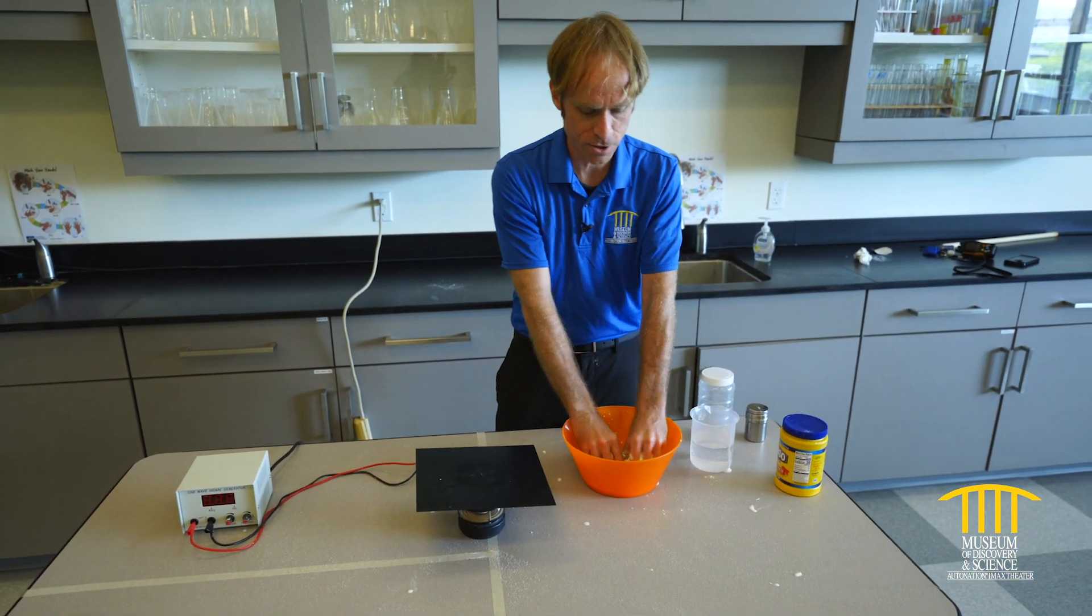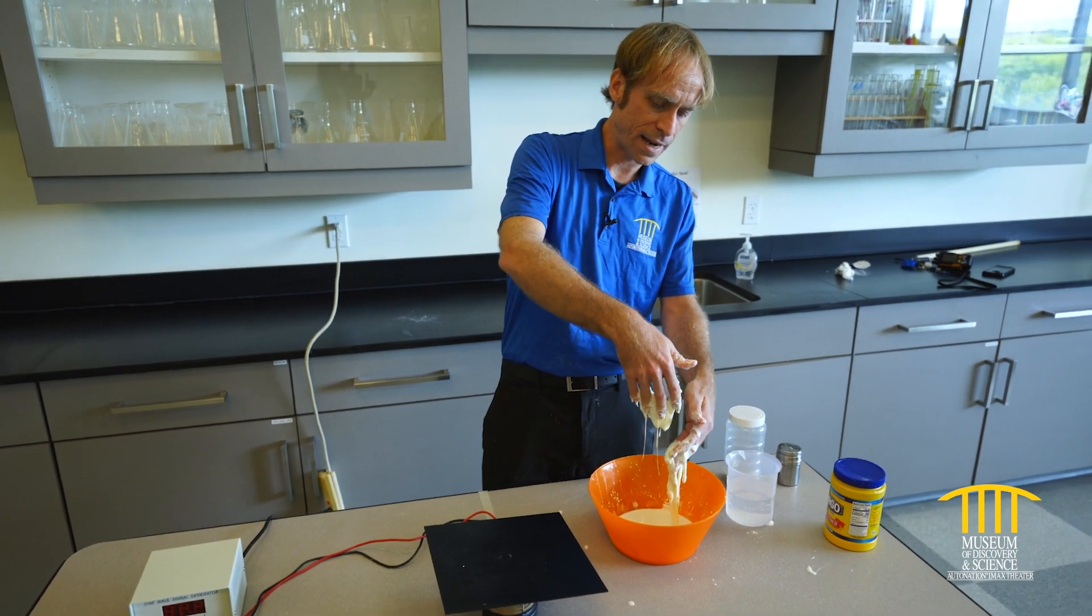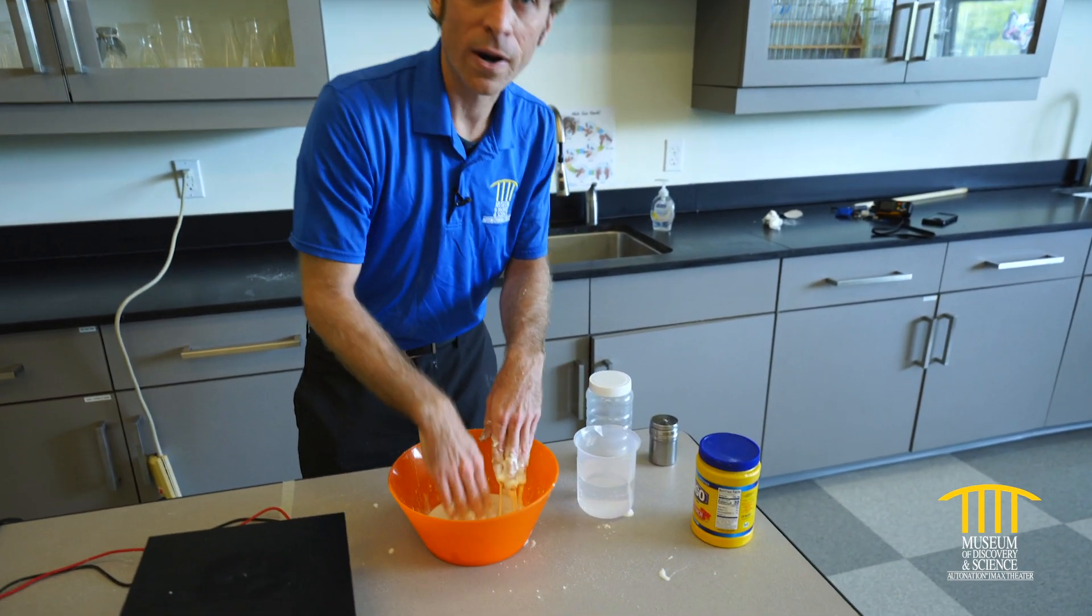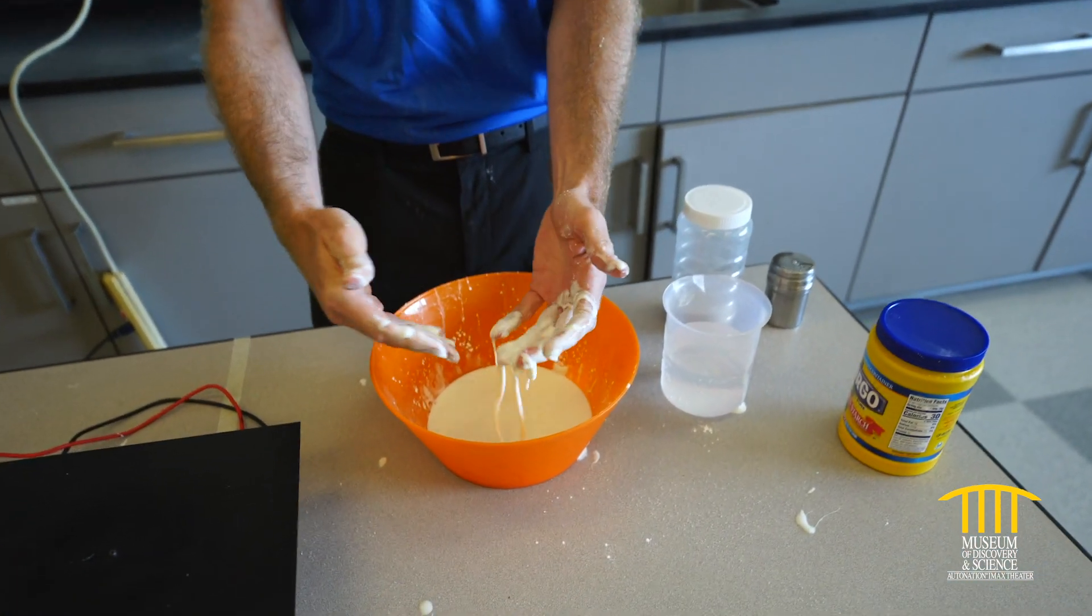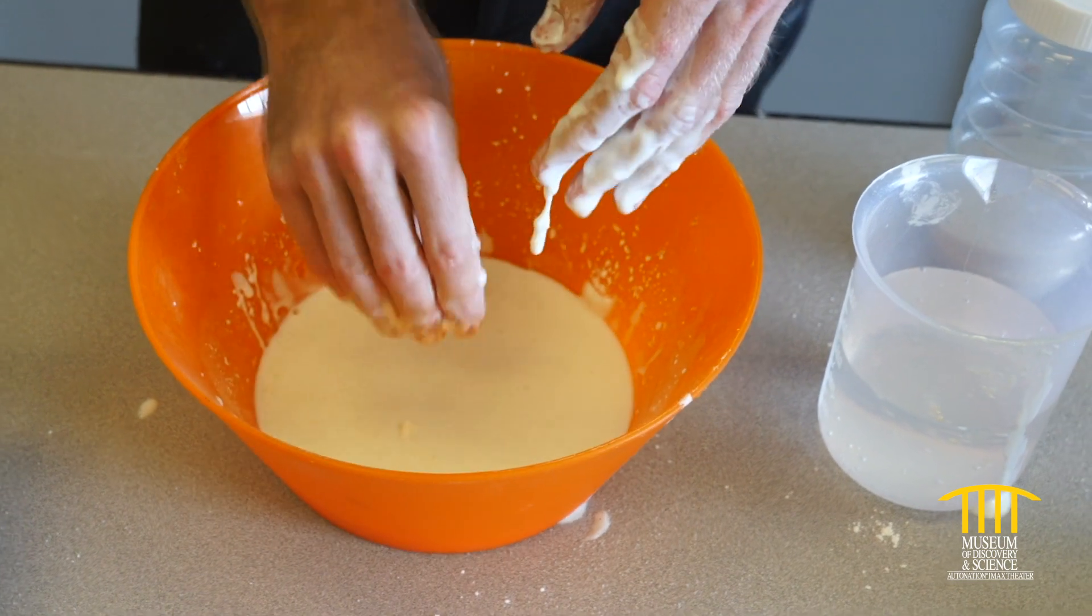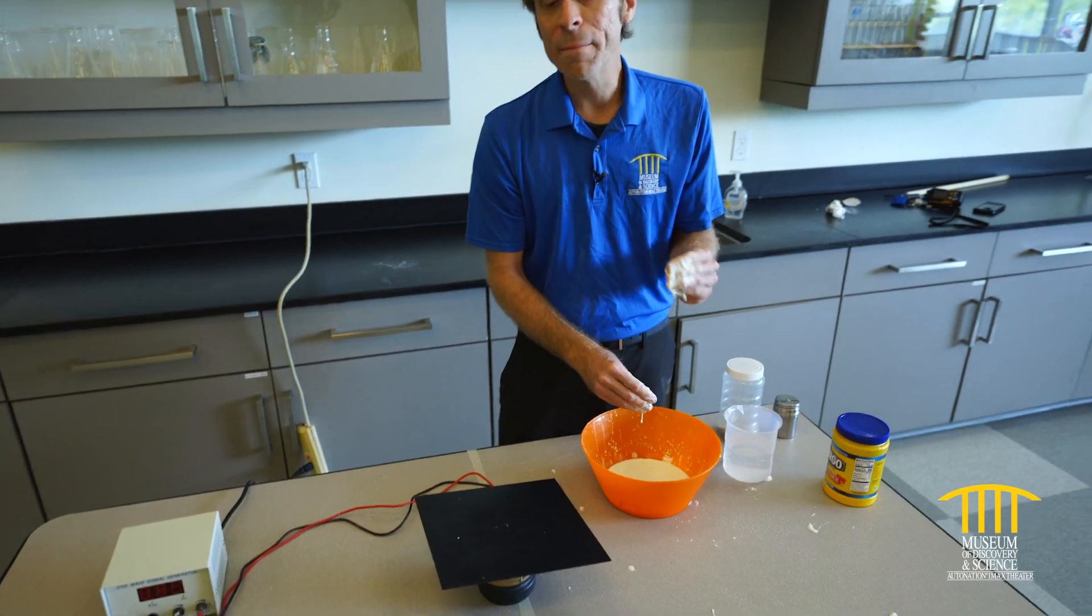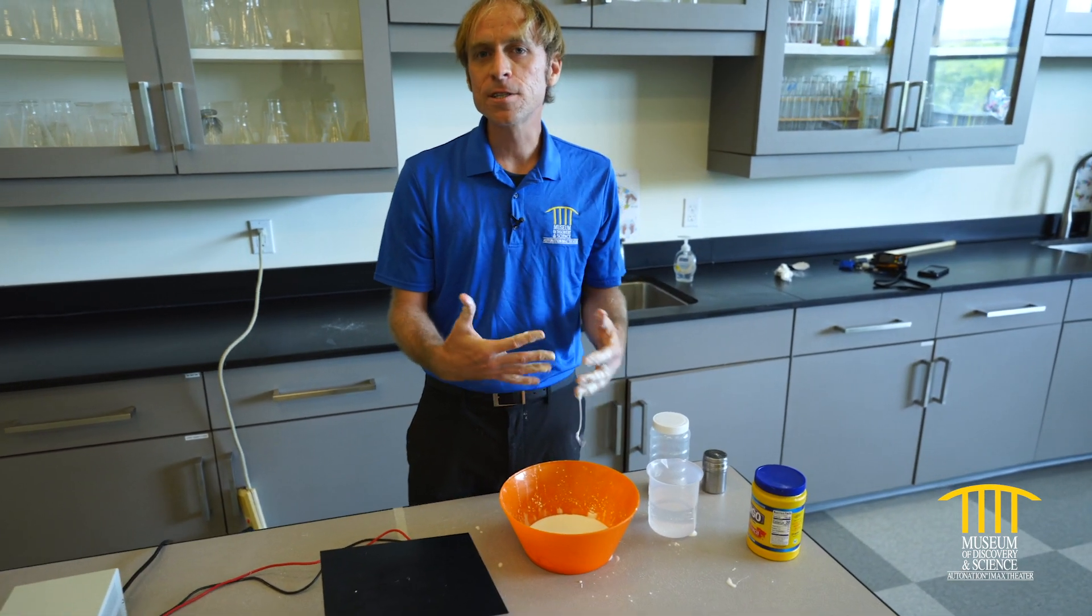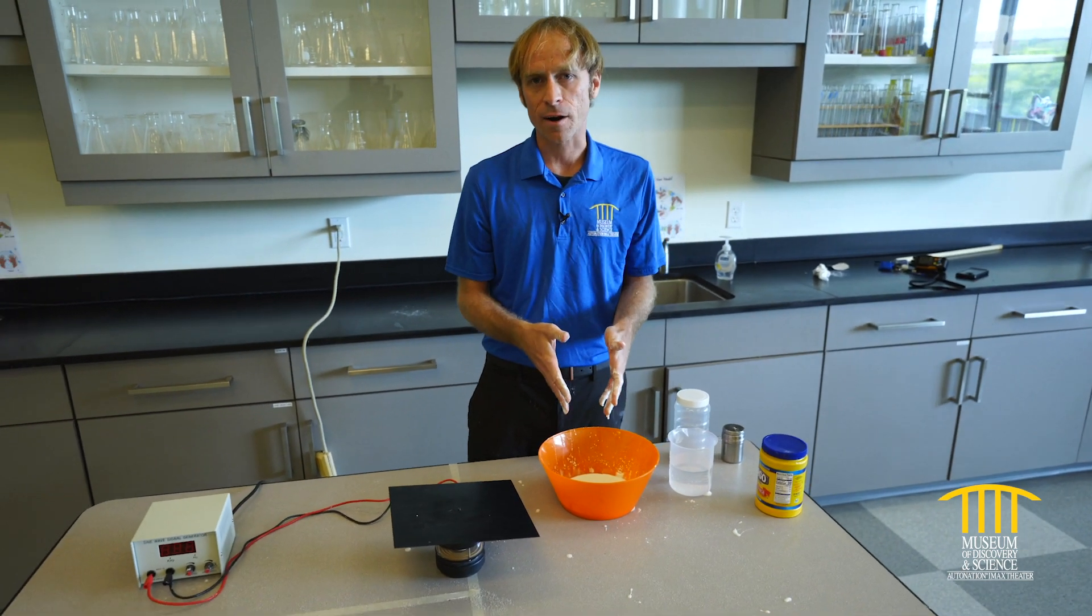If I put pressure on it, it turns into a liquid and you can see it dripping down. If I don't, it is a solid and I bounce right off of it. So depending on what's happening and the kind of pressure that's being put on it, it can be a solid or a liquid. Now, what makes that important to this experiment is that sound travels at different speeds through different states of matter.